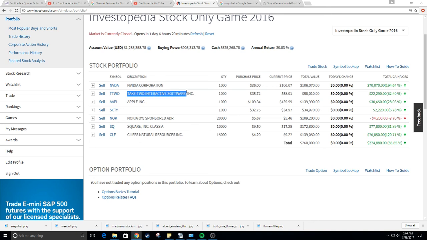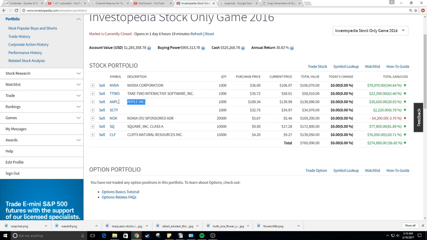Take-Two Interactive. You guys may know this. They're the company that owns Rockstar, the Grand Theft Auto series, as well as NBA 2K, any of those 2K games you see. And they have a couple other companies that they also own, so they're kind of the parent company to these. I know that sales of 2K have risen each year. Grand Theft Auto gets bigger and bigger and breaks records every year. So I knew that was going to go up in price, right? So I bought 1,000 shares of that.